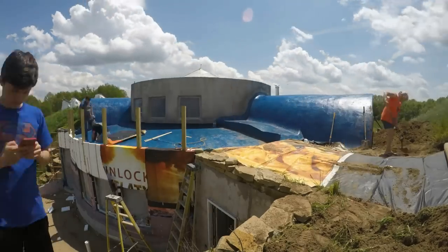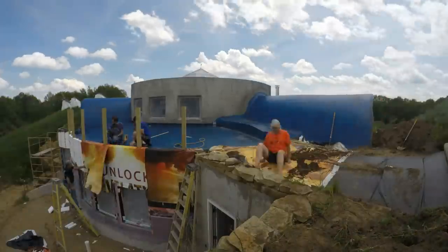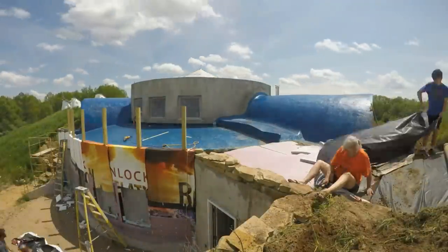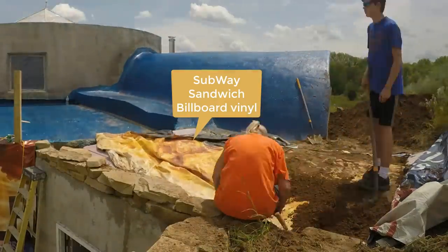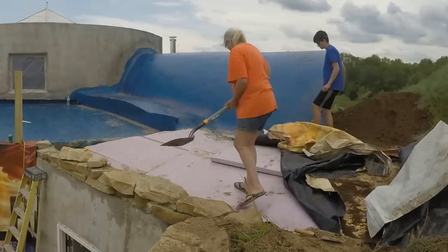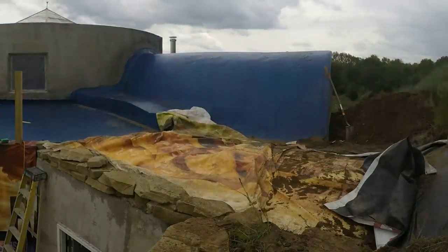The work started while we were still working on the north wall, which was our last video. We needed to finish the roof part before we finish the wall because we need to tuck the edges into the top of the wall. We're zooming in on what's happening on the right hand side of the screen. We needed to unbury this section that had been covered over the previous winter season. We've not really been careful enough with waterproofing this section of the roof, probably because we were in a big rush that day with excavators coming, and it just didn't go together quite right.